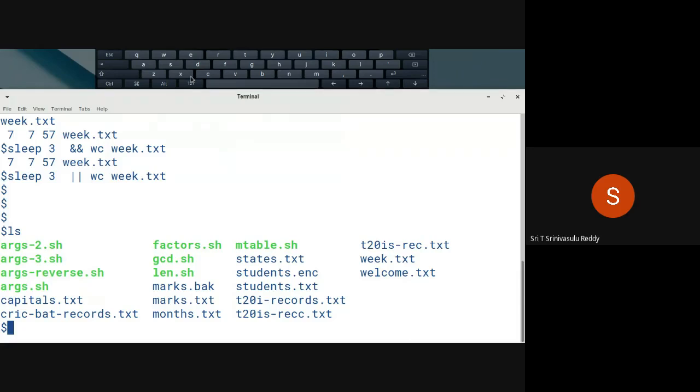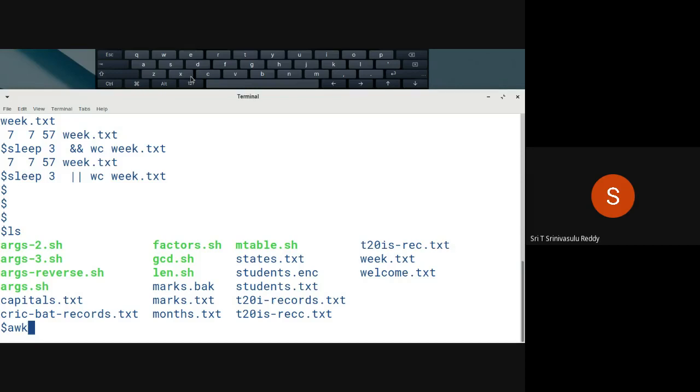There is a command called AWK. It is named after the initials of three popular persons who developed this utility. In short, it is called awk. A is the initial of one of the popular compiler persons, whose name is Aho. You must have heard of the compiler book by Aho and Ullman. That Aho's first letter is A here.